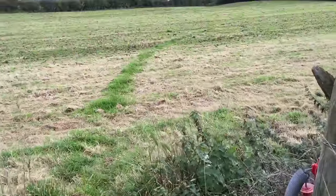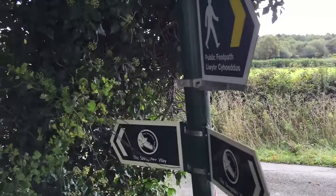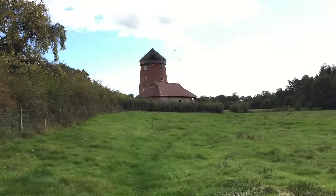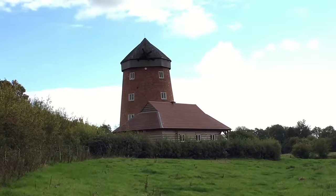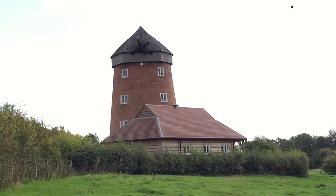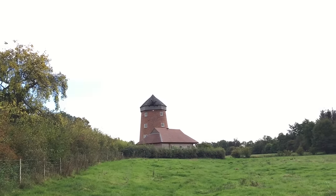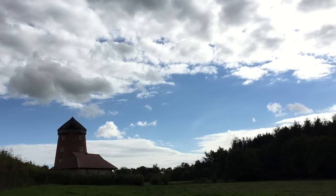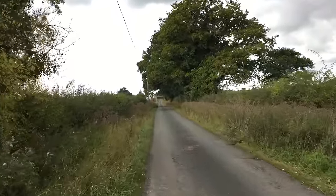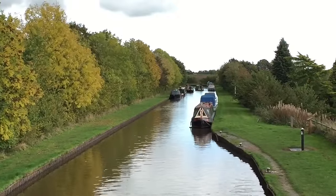As I got to the road, following the Shropshire Way, I was amazed to discover that Bettersfield Windmill is not only still here but actually now an extremely nice residence. This is a public right of way that cuts through the field, but I obviously didn't want to go too close and show somebody's house. I wanted to let you see the details here of where it's got the old spokes, or the axle — whatever it's called technically — for the actual blades of the windmill to go on. I was just absolutely amazed to discover this place. For the last three years on board Tilly I've managed to completely miss this because it's just far enough away from the canal. But once again, you've got these amazing rural surroundings — what a place to go for a walk and discover, yet another new place out here in the wonderful wilderness of Shropshire.